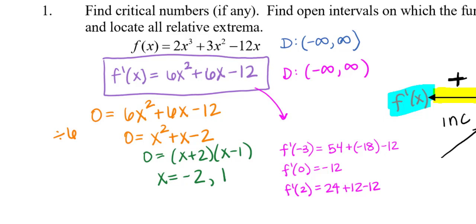That's why these are values on the number line: they are either restrictions to my domain or the places where my first derivative is 0. Again, increasing is where your f prime is positive, greater than 0. My first derivative is not greater than 0 at -2. It is equal to 0 there. So again, if I asked you where I was constant, I might say at x equals -2 and at x equals 1. That's where your first derivative would equal 0.